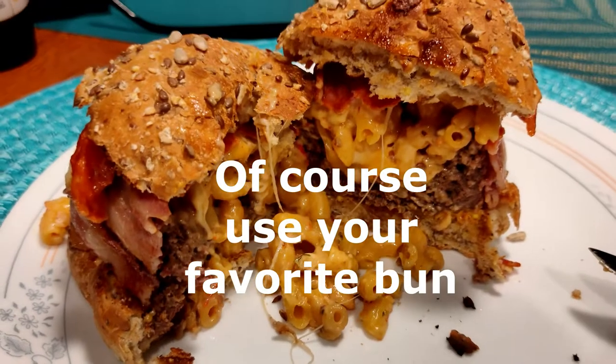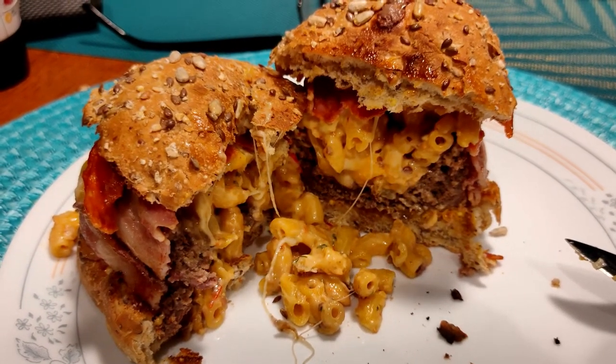Oh, does that ever smell good? Okay. First, I'm going to dig into the macaroni and cheese. Now, I like it. That's really tasty. Now, I'm holding the camera, so hopefully I can pull this off. That's a big burger right there. You can still see she's smoking.